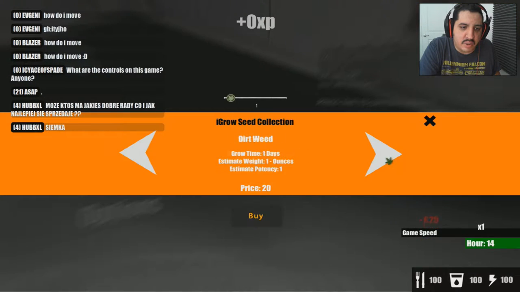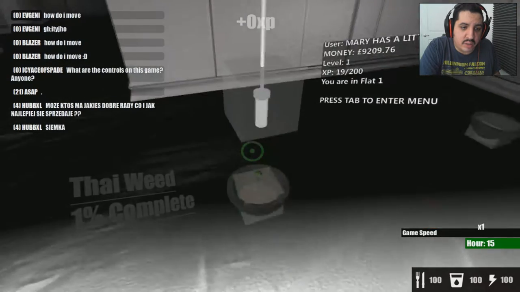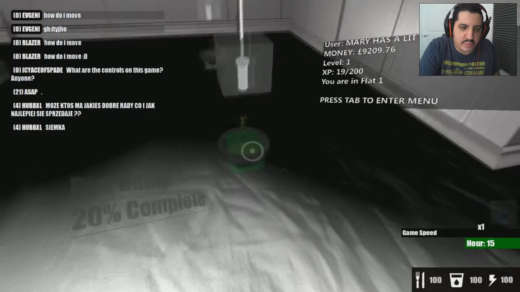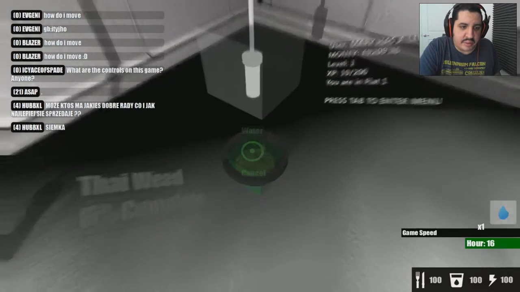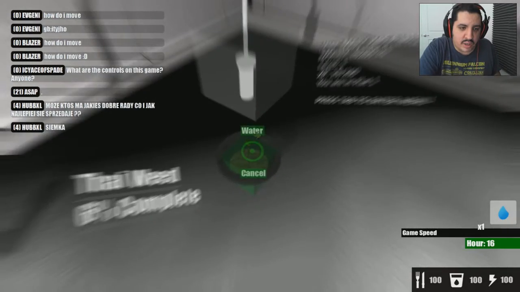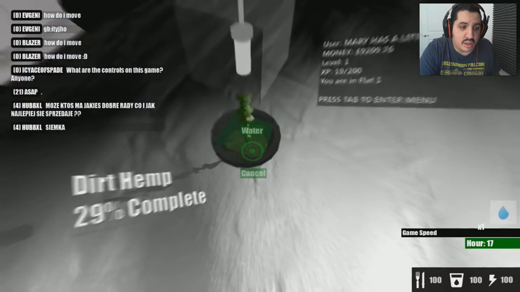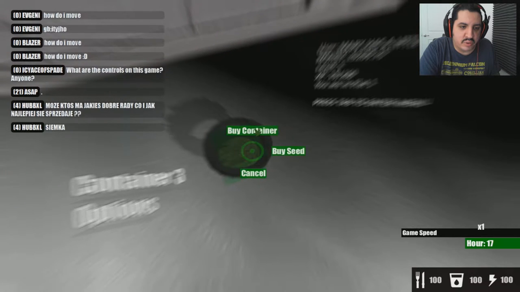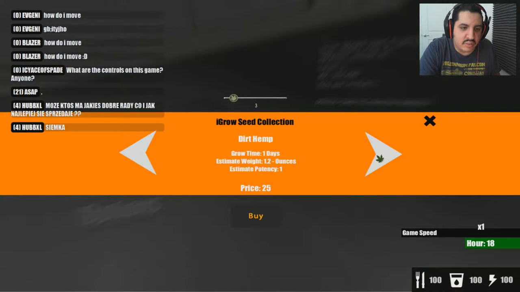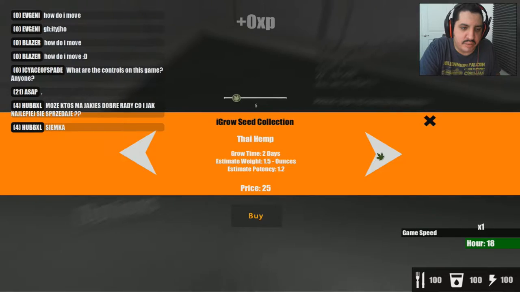Now let's go ahead and go over here. Let's buy up some Thai hemp. Water. You need to water you. Okay, here we go. Yes. I'm not gonna let my bud die now. Water. There we go. We gotta water these things really good. There we go, we're keeping it. We're going to buy up some Thai hemp, and we're gonna buy up some more Thai hemp.